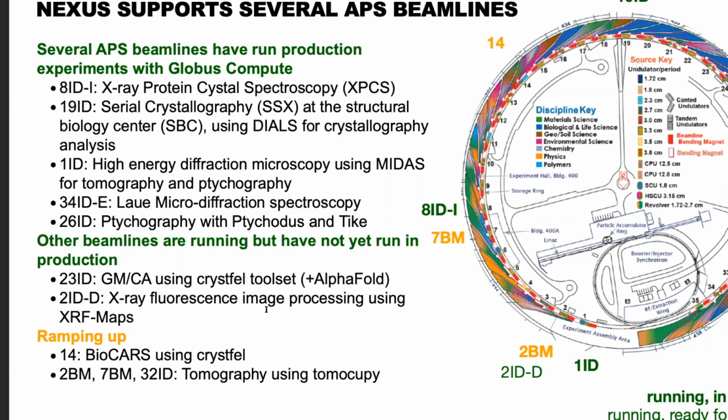And what we have been doing is setting this up at multiple of these sectors, right? The way that the APS works is that the beam comes off at these sectors all the way around the ring, and individual experiments are distributed around the ring, and they can make their own decisions about how to support their users, right? It's really not that the APS is supporting all the users. It's that the sectors support the users. They run different types of experiments.